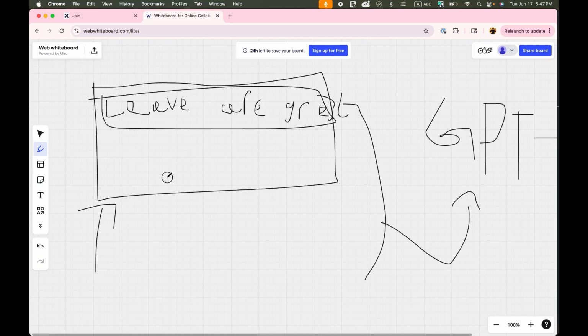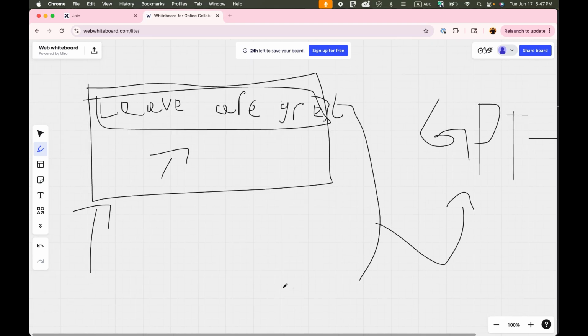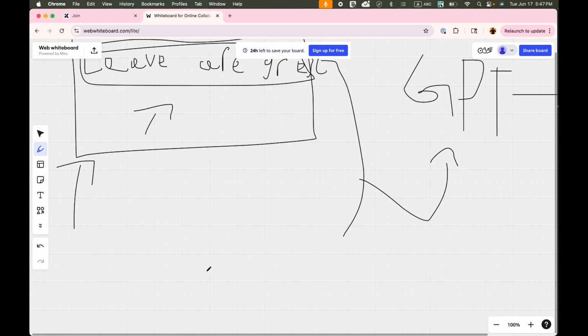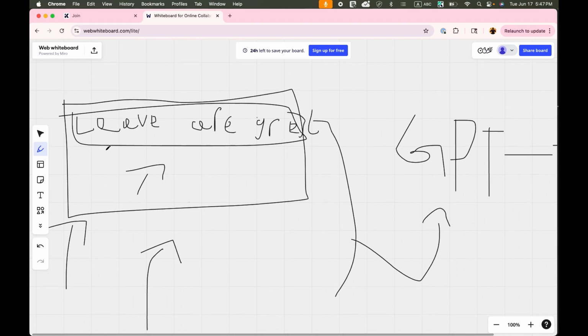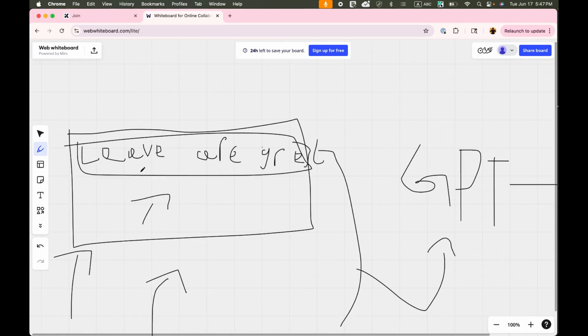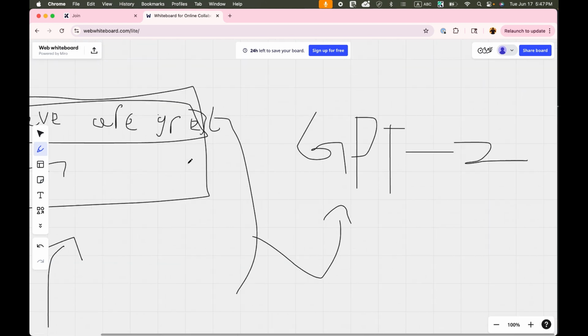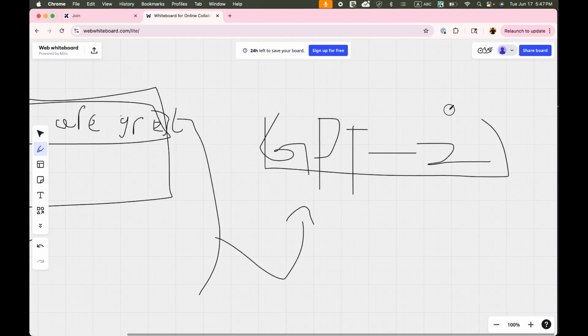Now let's say in this data set it has "leaves are green", which is the GRE for short. So yep, leaves are green. Now let's say the user asks the model what colors are leaves. So now the model will first look into this data set. It will find the most familiar sentence, and then it will get "leaves are green", and then it won't give it to the user directly. It will feed it to GPT-2 or any other model you guys want to use. But for demo purposes, I'm going to be using GPT-2.